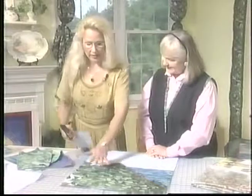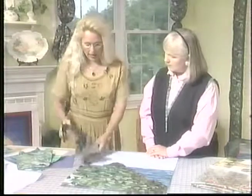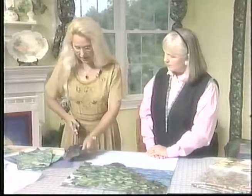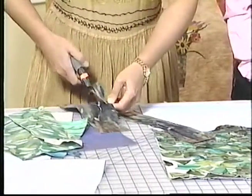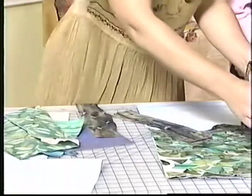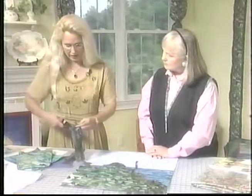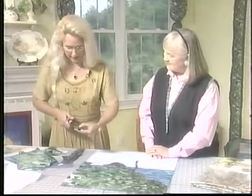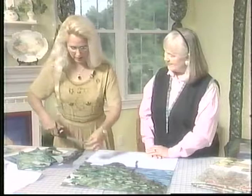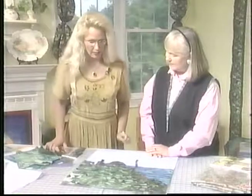So let's just pretend I've got the ground already done. Once I'm all finished, I can add any other dimensions I want. I could cut perhaps some big, long stems to add some trees, using the same dark color. So I would take the paper off and I could start putting some trees over there. And perhaps with the same dark color, I might build myself a church or some other type of building. And let's just make this a city where I could have all different shapes of buildings in here and squares. And I would just build it all up until it looks perhaps like this.